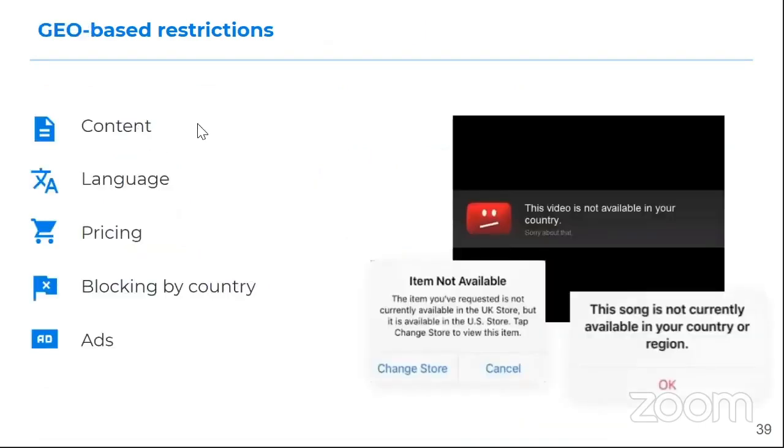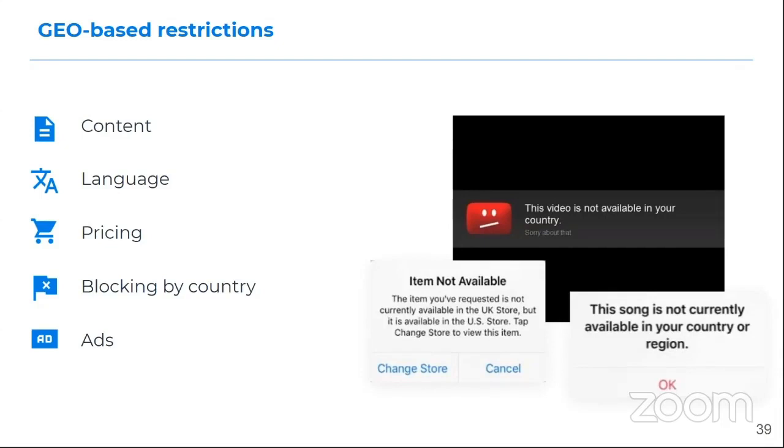Okay, the second type of classification, or here actually restriction, is geo-based. That means when I go to a website, it checks in the same geolocation databases that I've mentioned earlier: where is this IP coming from? Or better said, not where it's coming from, but what country is it listed under? So if I see it's a United States IP, or Great Britain, or whatever it is, I might serve different content, or I might show the website in a different language. There could be different pricing elements, like shipping being free for one country, or having a certain cost for another country. Many, many things can change based on geolocation.